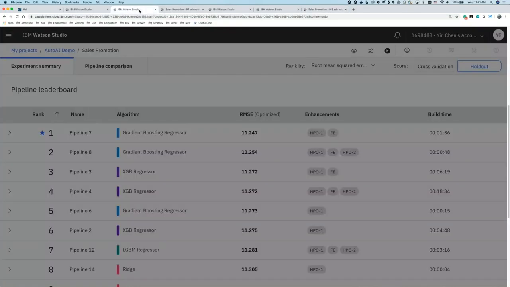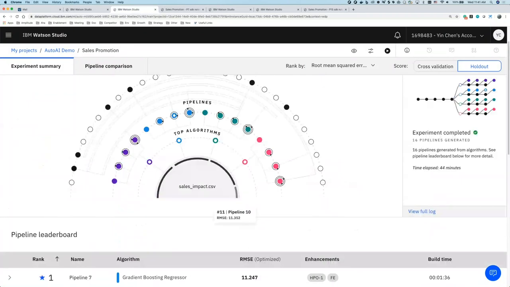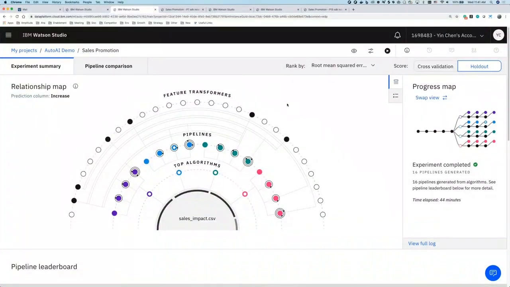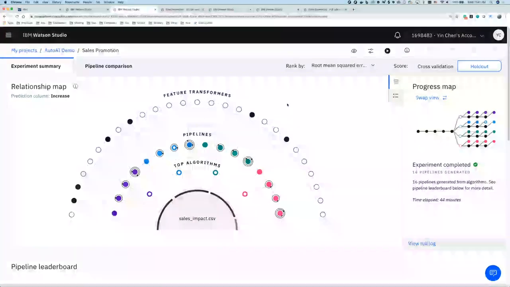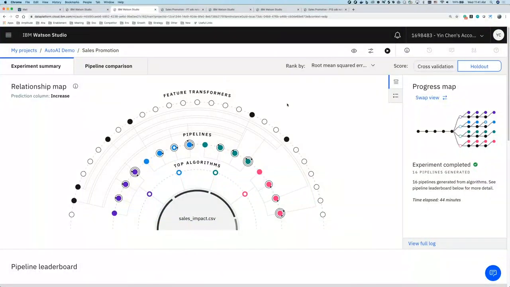Because AutoAI is one of the tools in Watson Studio, everybody can share the same view, and everybody can contribute to either deployment or evaluating the model. You can view it at different levels of explainability. We also have integration with OpenScale, which is our expert service in model explainability. Then you can monitor model drift and data drift, and also the fairness of the model. That's where OpenScale comes into play once you deploy the model from AutoAI. So that's after-deployment monitoring and explainability.